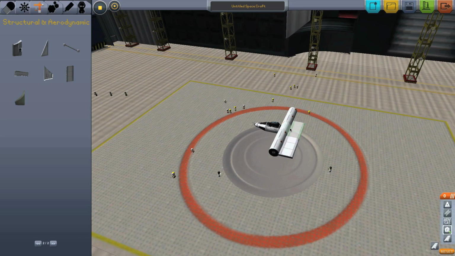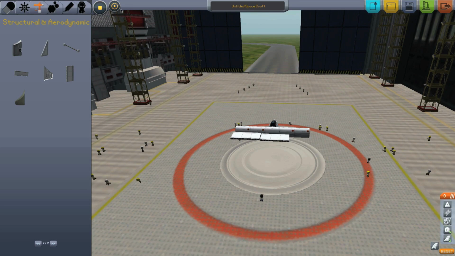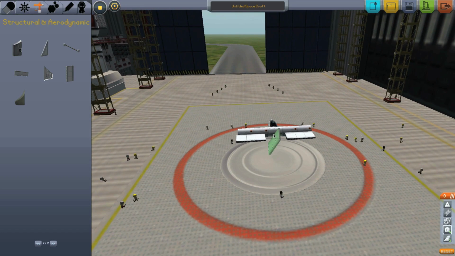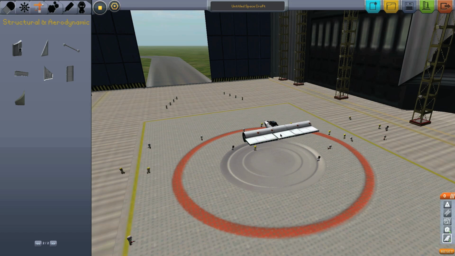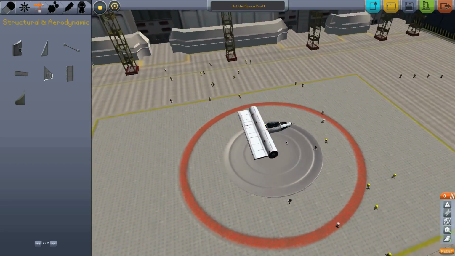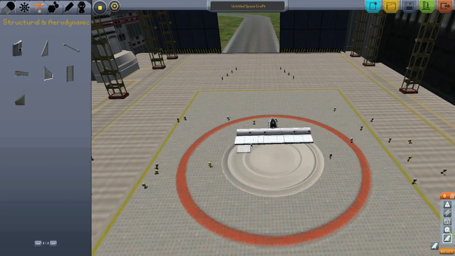Right. Hey, come on, stupid thing. I do not want this. I want the snapped angle. Even if it is kind of ridiculous sometimes. Okay, fine. It's really ridiculous a lot of the time, but there we go. So there's a little bit of flat wing. I don't even know if this thing is going to fly, and I don't give a shit. It's going to be absolutely ridiculous.